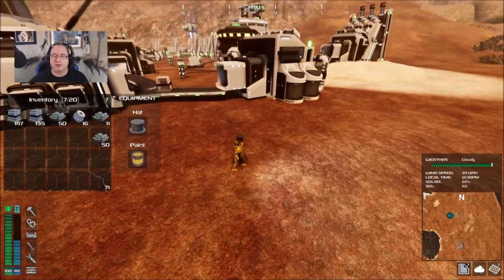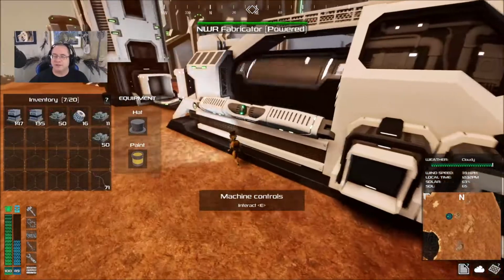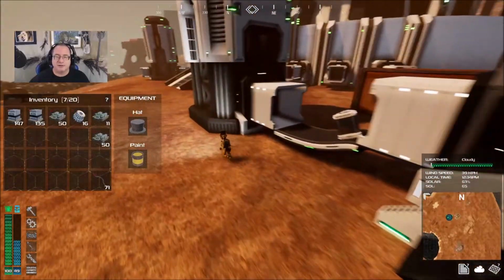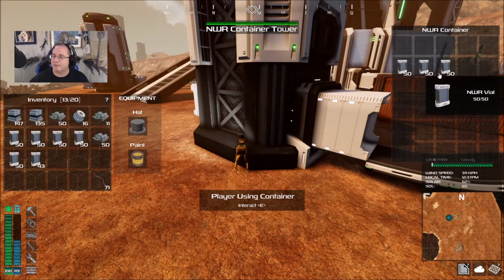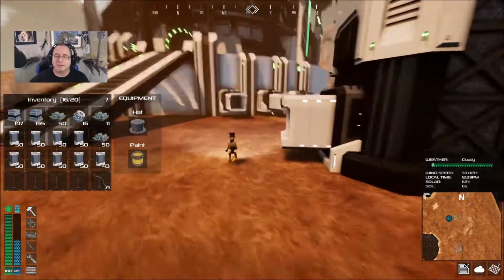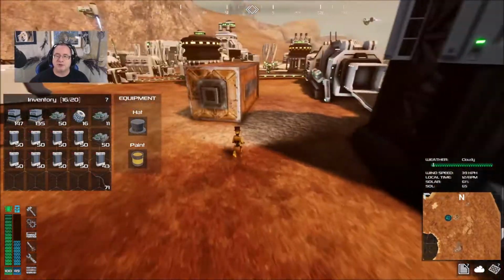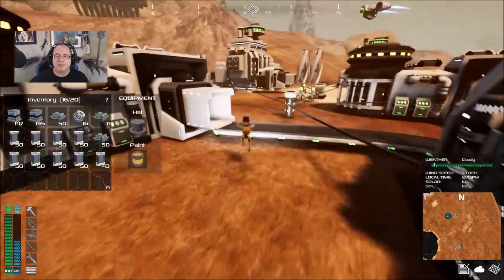Sand goes into there to turn that into glass. The glass is turned into vials. The vials are put into here. Grab all the vials up that I can. There we go. And I'm going to make sure that this one is fed vials first, since this is the one that is the most behind.